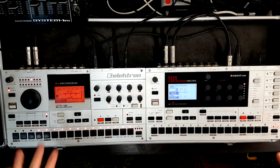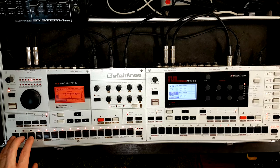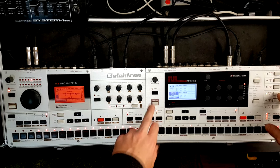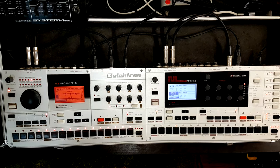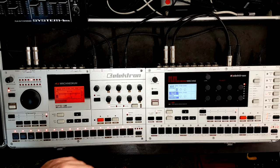So on this side, I've just got a basic beat. I've actually got two, which I'll go through real quick. And on this side, I've also got a sort of basic rhythmic element, which goes like this, which combined with this over here, you know, that's something special, but I think it will sound good through the Heat.